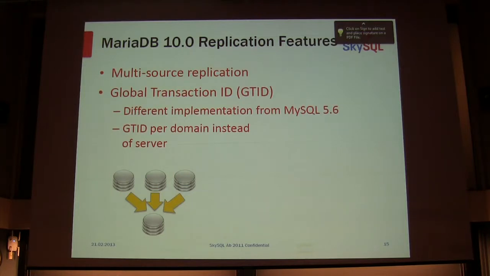So, at the moment, MariaDB has multi-source replication, so one slave can have multiple masters. It's in the alpha version of 10.0, so it's not exactly production ready, but it exists already. However, they're working on their global transaction ID, and that's not in the same binary yet. That's what's going to come in the next version, which should be the beta version of 10.0: the multi-source and a global transaction ID that works with this.